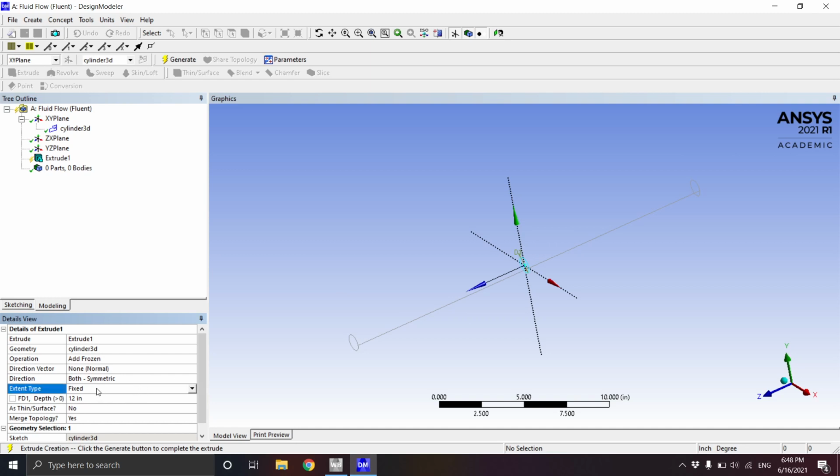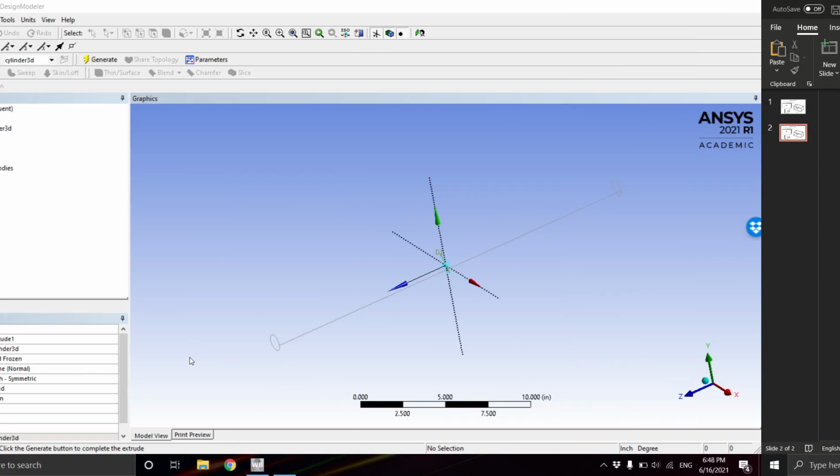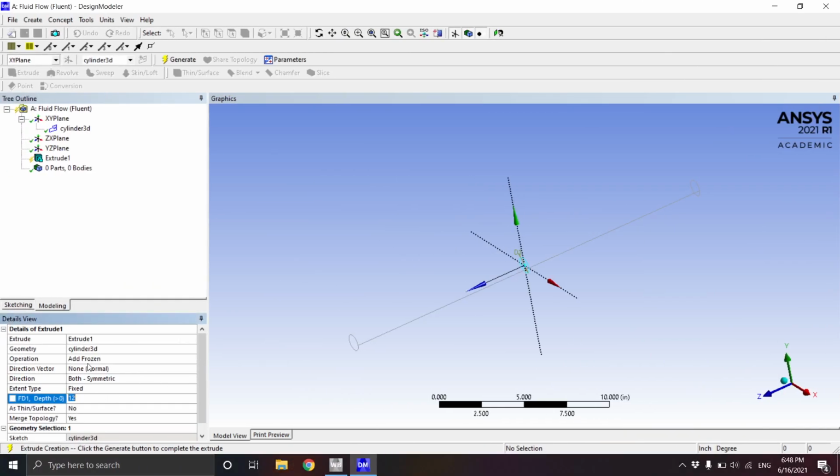Right now it's giving us a depth, or how much the extrusion is going to be, of 12 inches. That's just the default number, but we know that we want our cylinder to be 10 inches. So let's say that we are working with the direction to be normal. Then we will select just the 10 inches.